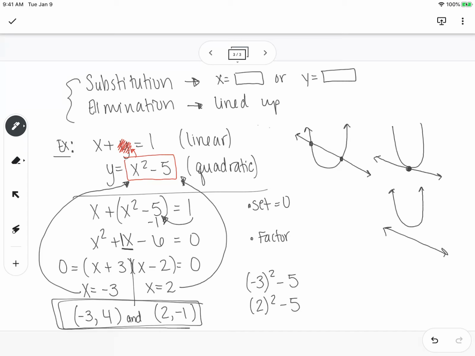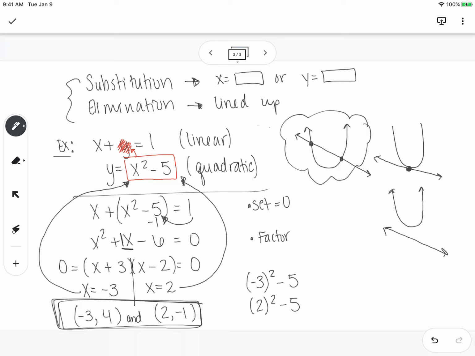So I have two solutions here, which means my graph must look like this. If I were to graph it on Desmos or my calculator, which we're not going to. You can do that to check your work, but you need to show me your algebra behind your answers. It's good practice for you with solving equations, and it's good practice for dealing with quadratics if you have to factor or use the quadratic formula or whatnot.